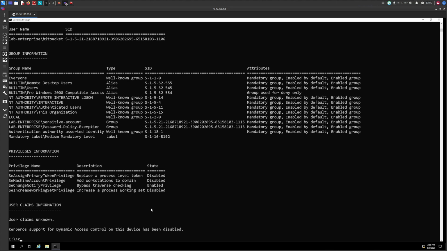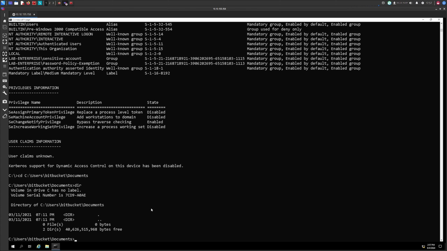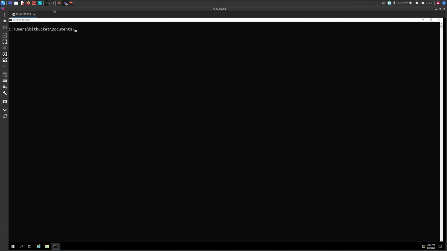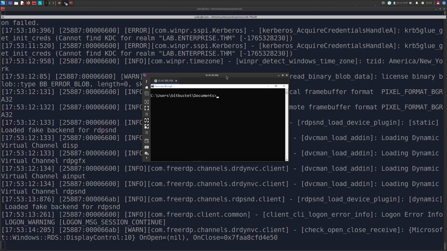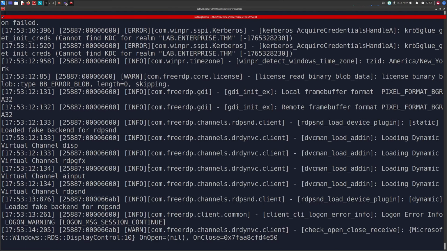So let's cd into c:\users, and then Bitbucket and documents. All right. Have nothing in here. Fantastic. So let's go ahead and grab that. We can bring it down a little bit. Come back here and oops.